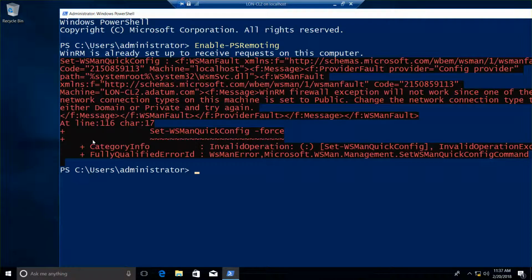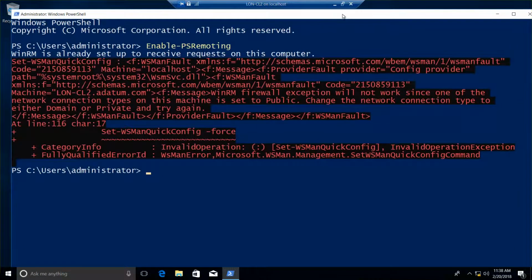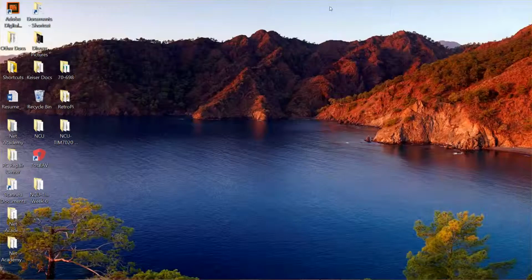Okay. Okay, it says that WinRM is already set up to receive requests on this computer. So we're going to go to CL1.